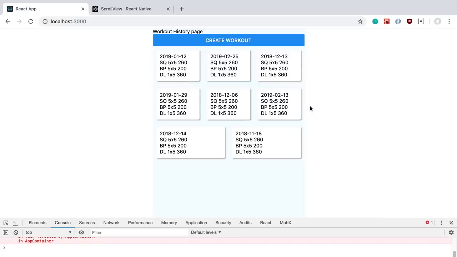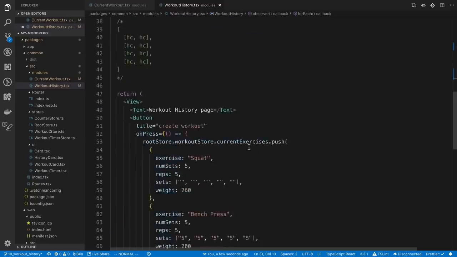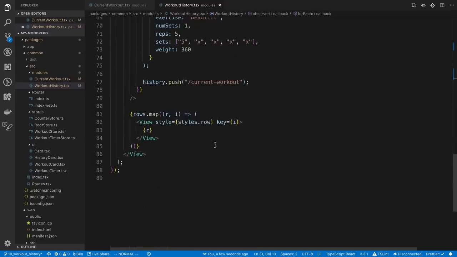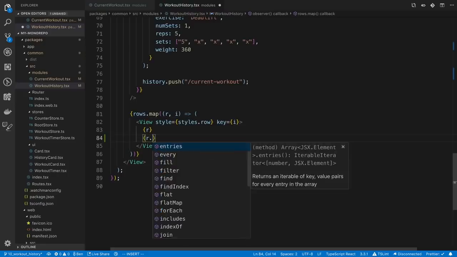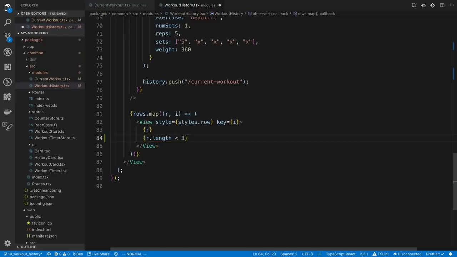Now you'll notice that because we're using Flexbox, these are flexing all the remaining space. So here this is doing a 50-50 split. What we really need to do is add some placeholders in this case. I think that is the easiest way to solve this. The way I'll usually do this is, where we're rendering this row, I'm just going to check the length of the row. If the length is less than 3 items, then we know we need to have an extra view. Otherwise, we can just render null. And this view is just going to be a placeholder.